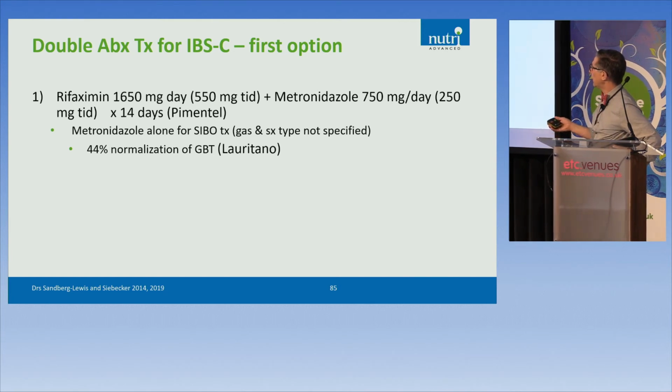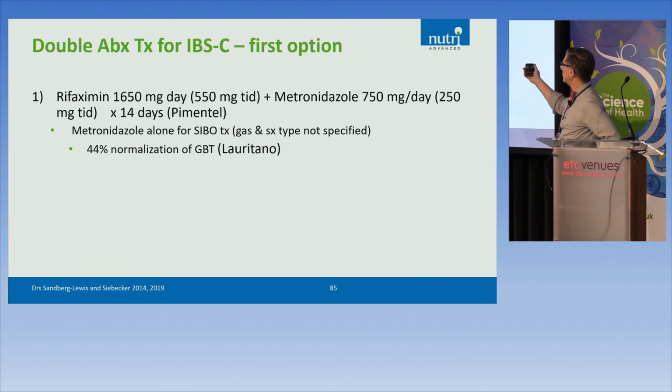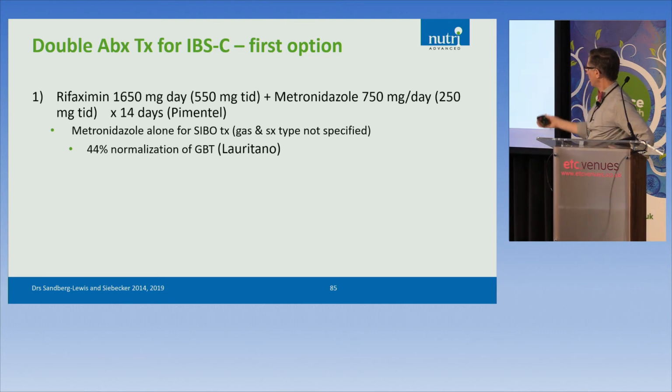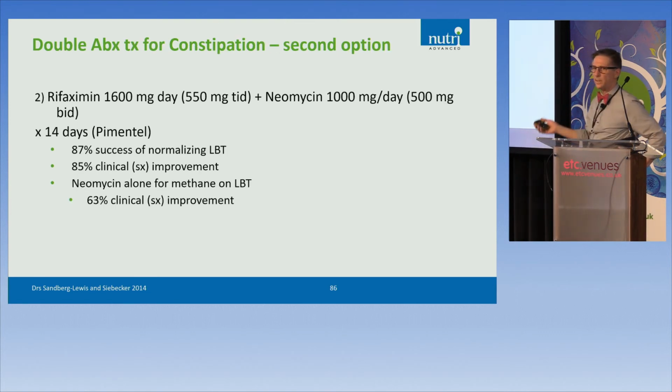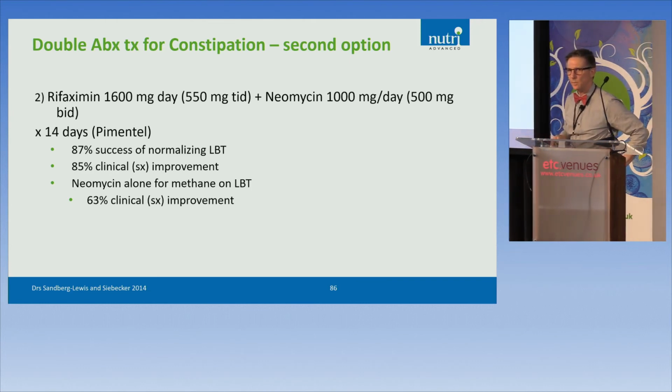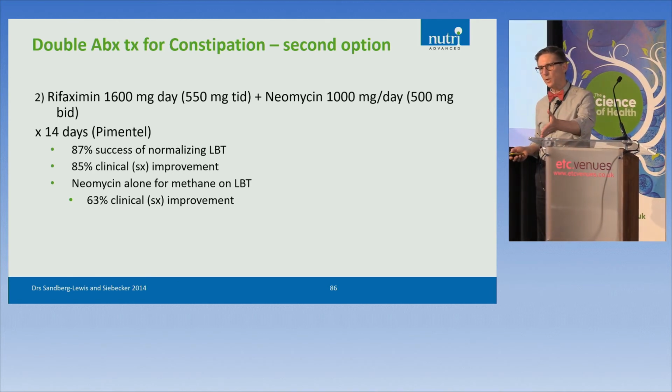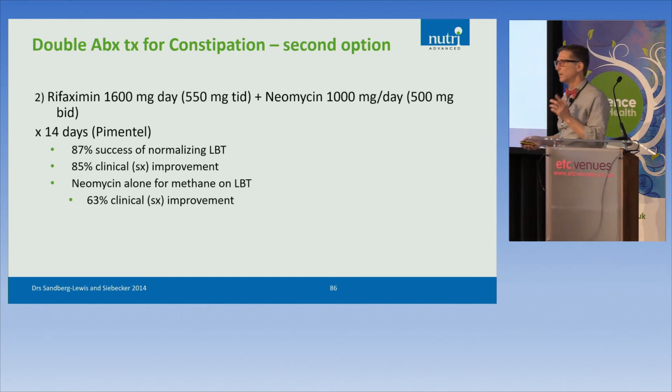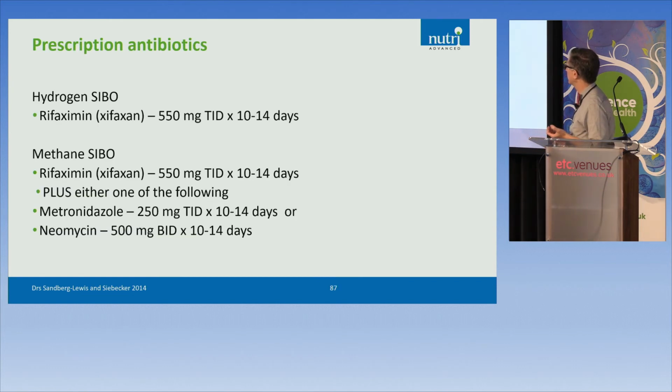So there'll be a combination of the Rifaximin plus either metronidazole or Rifaximin plus Neomycin. Neomycin is another poorly absorbed antibiotic, so it works similarly to Rifaximin. So you can't treat methane SIBO if you're using prescription medicine with just one antibiotic. Unfortunately, it takes 2. So there's a kind of a repeat on one slide of the dosages.